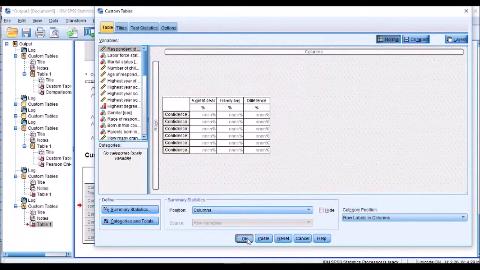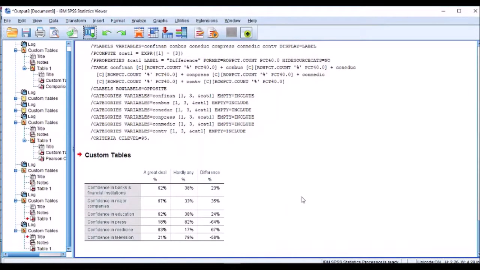So let's run that out and see what we get. Because I've taken out my middle category, it's readjusted my percentages because, as you know, they're not included in calculations. And I've also got my new category here, which shows me the difference between 62% and 38%, which is 23.